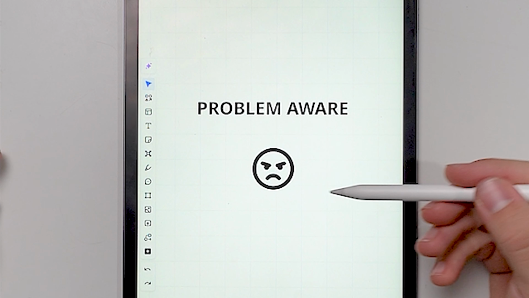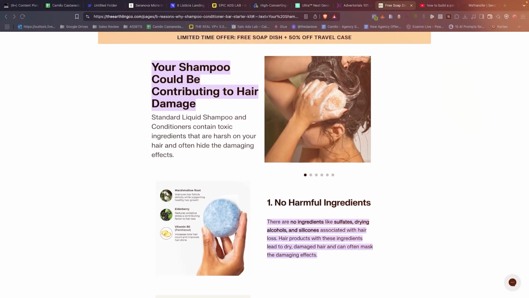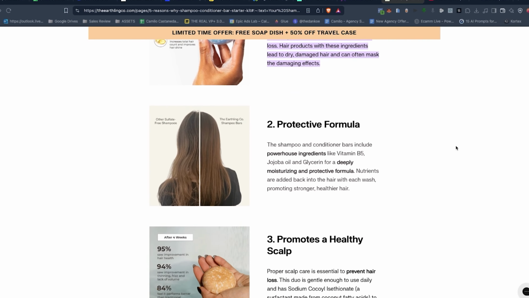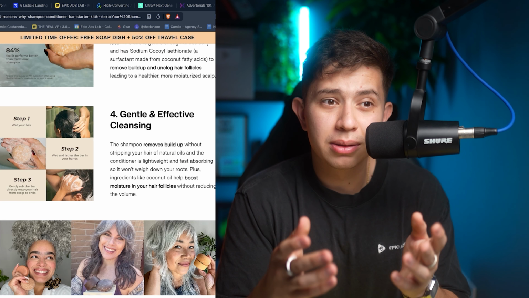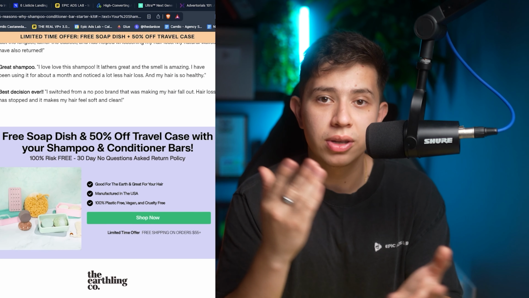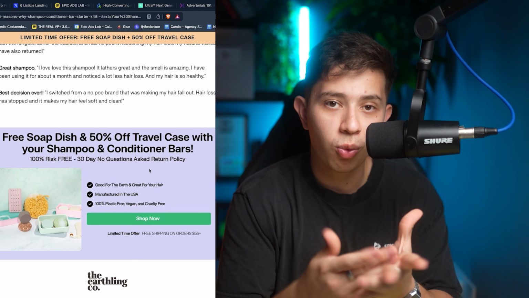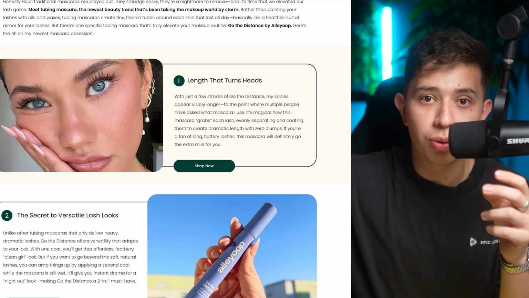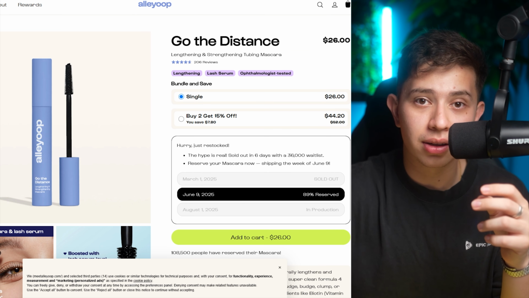Now, if they are problem aware, so they know they have a problem, but they don't know the solution, send them to a listicle or an advertorial page. At this stage, they probably are Googling things like how to fix this, what's the best way to solve Y. So give them educational content that positions your category as the answer. Trust me, these ones convert like crazy. Typically, the click-through rates from the listicle to the product page are like 98%, like this one for one of our clients.